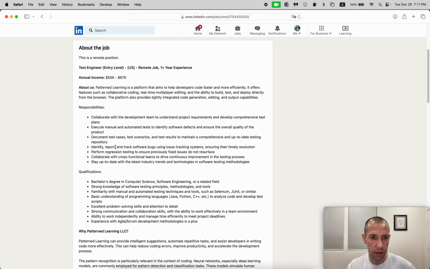Next one, identify, report, and track software bugs. So when you see some discrepancies between the actual system behavior and expected system behavior, you will again use Jira to create a bug, describe steps to reproduce, add screenshots, put name, build version, and so on.